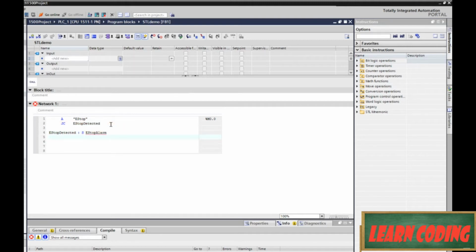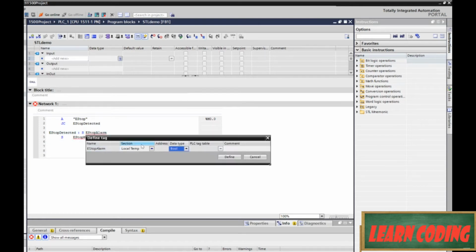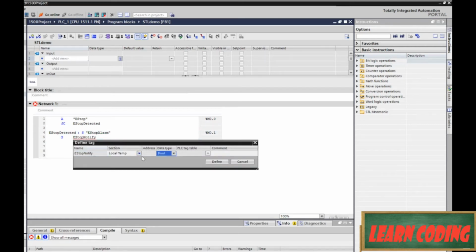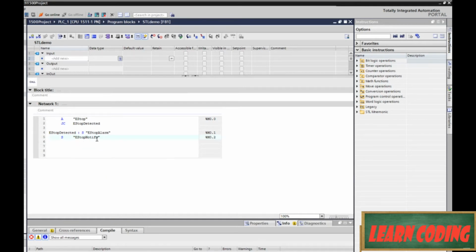And on the next line, we also want an S space to set our e-stop, I'll just say notify. Hit enter a couple of times, go back, and let's define those tags. So those are both going to be global memory bools. And there we go, all set.